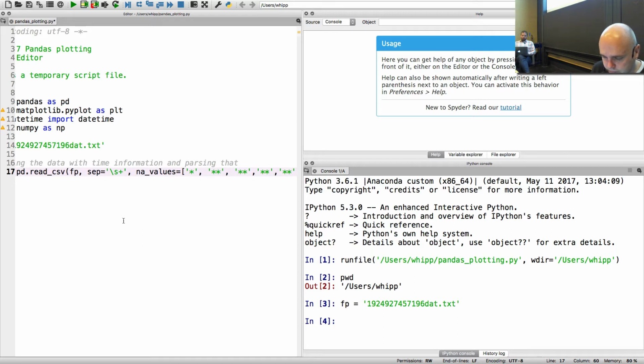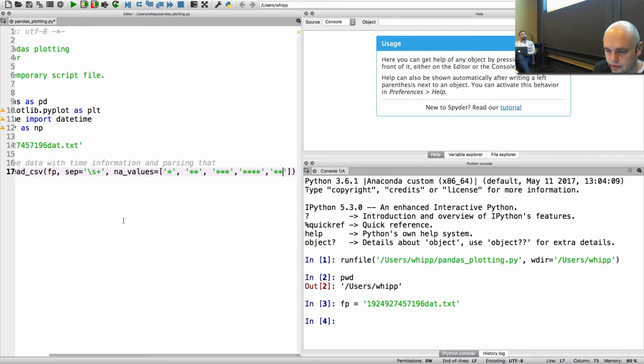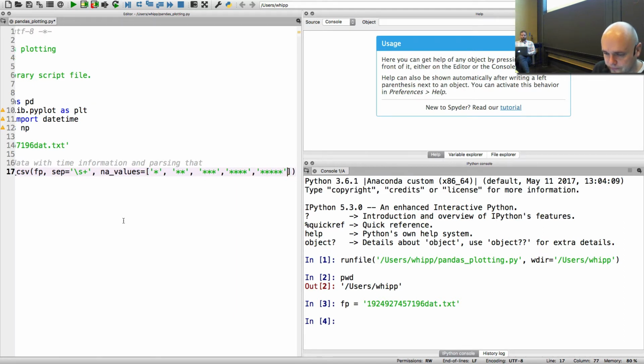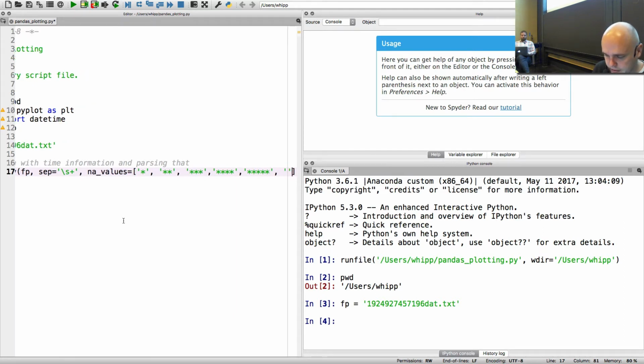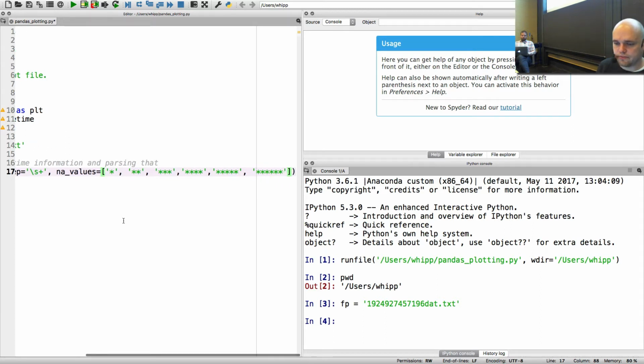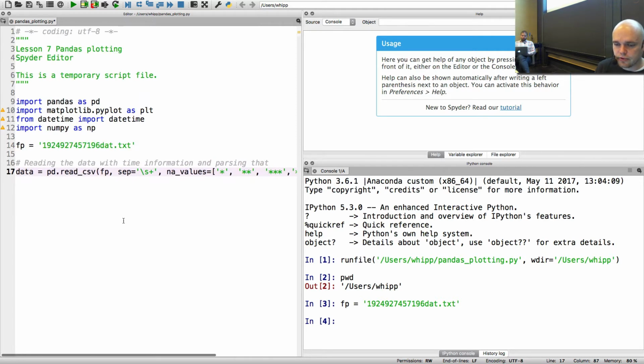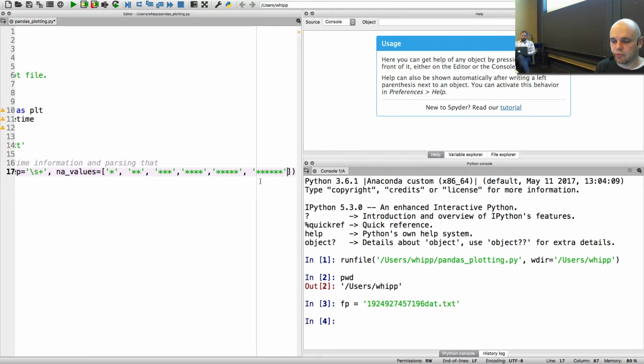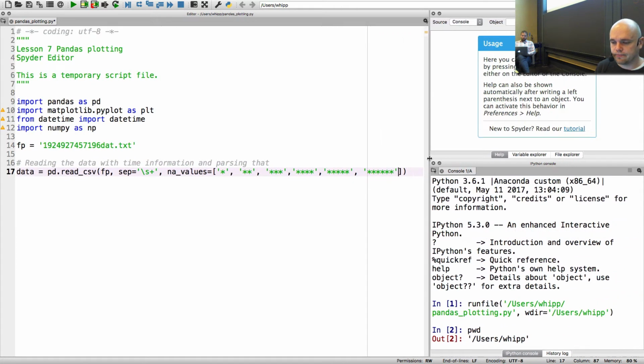Here we have 3, here we have 4, here we have 5, and here we have 6 stars. So in this way we can clean all the data from those star characters and specify them as no data. So this is exactly the same that we did in some of the exercises.